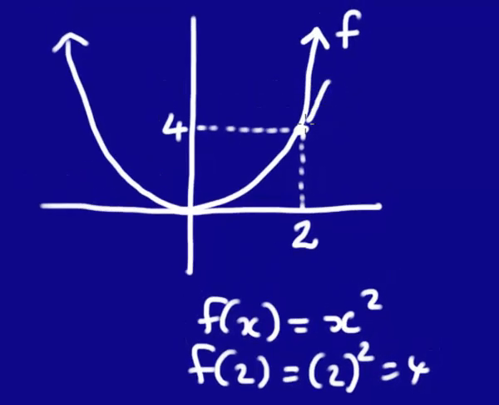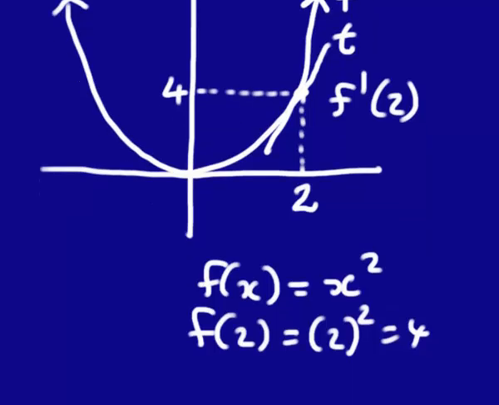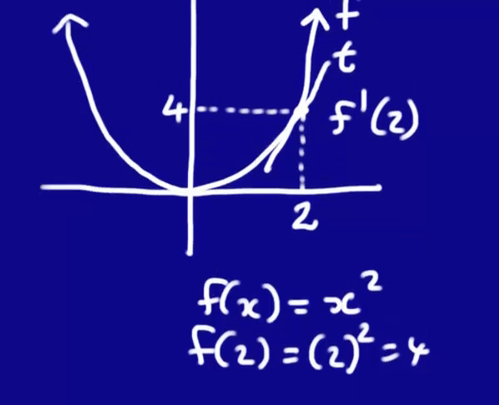But when we draw a tangent to the curve at x equals 2, we now talk of the gradient of the tangent at 2, which is, very simply put, the gradient of the curve at 2. We used first principles, the limit as h goes to 0, to work out that gradient of the tangent. But you probably agree with me that that whole process of the limit as h goes to 0 is very tedious. You have to do it once in an exam, but surely there must be other ways of doing it.